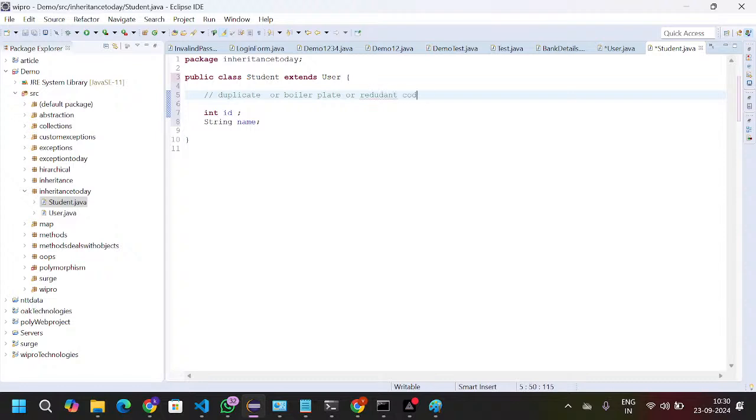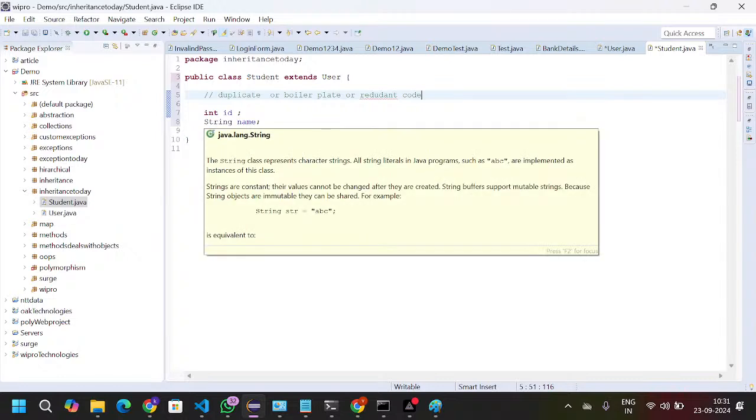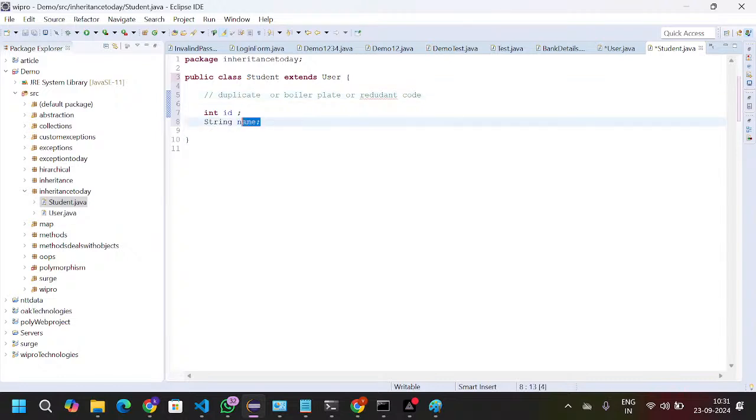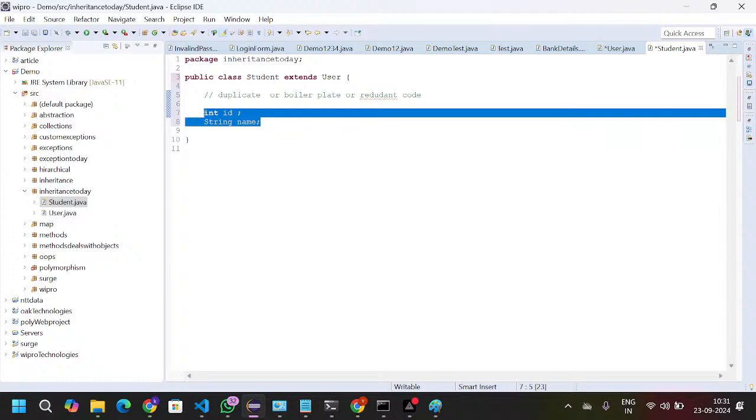We are following the OOPS principles, so according to the OOPS principles only, we can write the program. If I write like this, you are completely violating the OOPS principles.